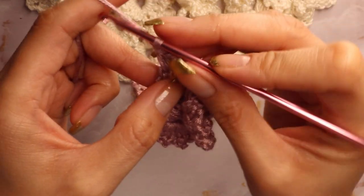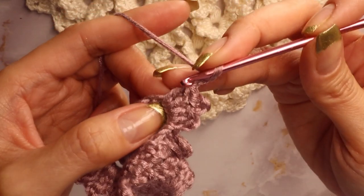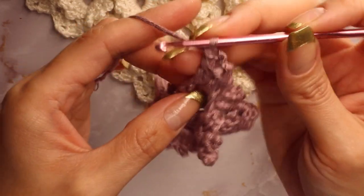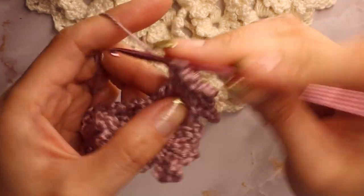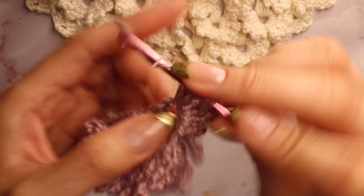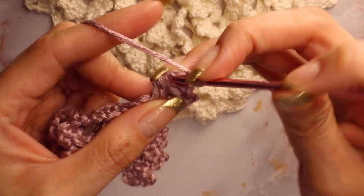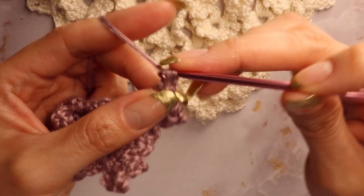Pull through the three to complete, chain three, go into those first three loops, one, two, and three, and close with a single crochet. Yarn over, insert, pull through to start a double crochet, yarn over, insert, and put two double crochets together, chain three, go through those first three loops, yarn over, and close with a single crochet.